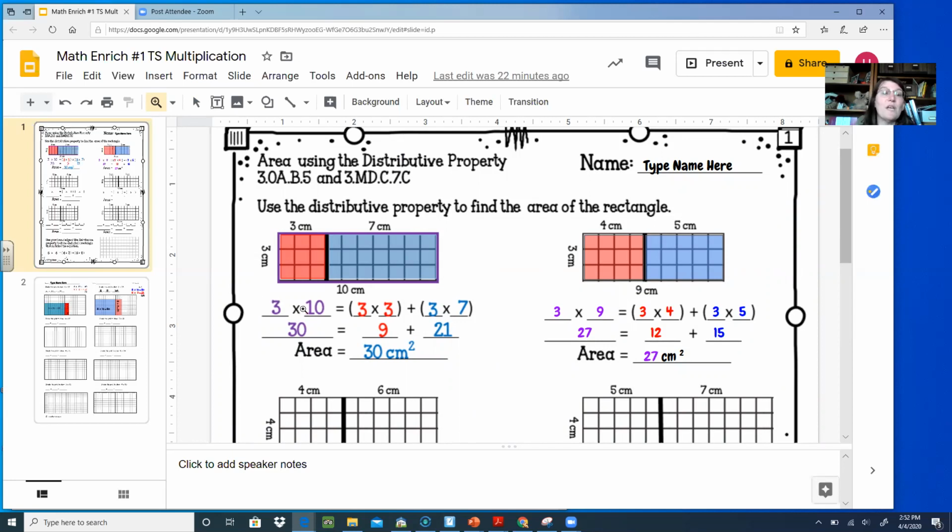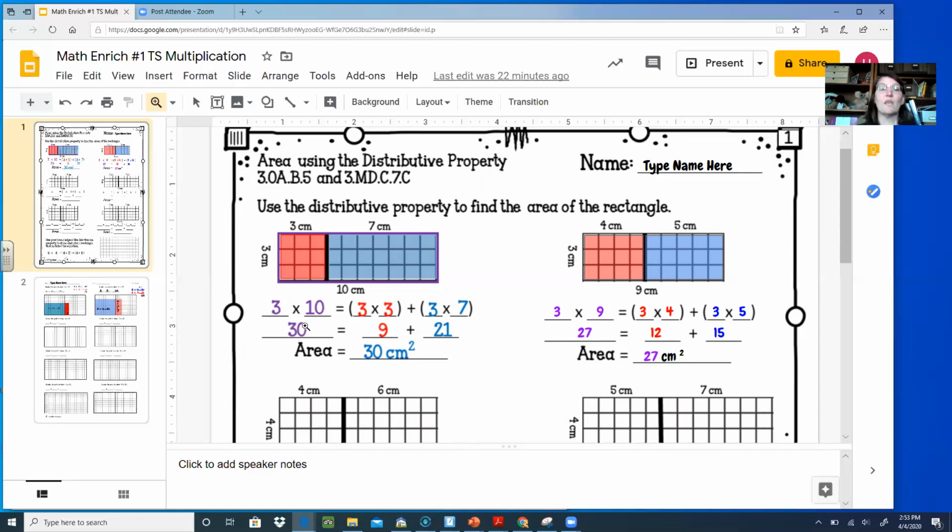So to do 3 times 10 using the distributive property, you notice here's your 3 and here's your 10. It is then broken into 2 different segments. We have the 3 by 3 segment, and here it's represented right here in red. And then it's still 3 tall, but this section is 7 long. So here's your 3 by 7. And then our next row, 3 times 10, that's the purple stuff.